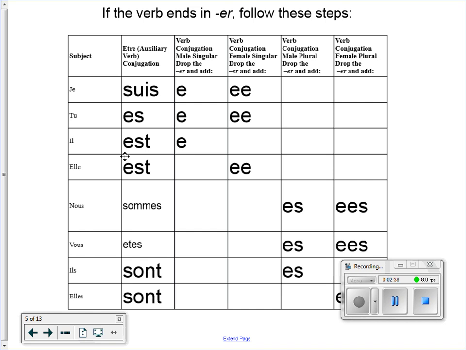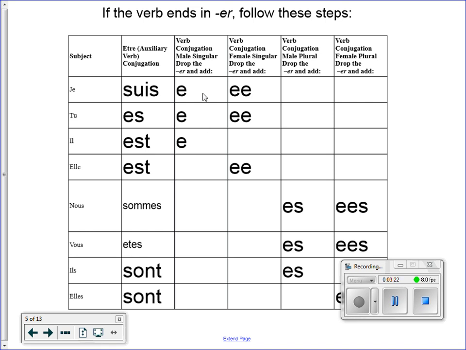Now here's where things get a little more complex compared to le passé composé avec avoir. This time around, we have to consider whether the subject is masculine or feminine. We also have to consider whether the subject is singular or plural. So the following subjects can be considered masculine in certain situations. We have je, tu, and il. These are 3 cases where we can be speaking with one male individual. Of course, these are singular. So the rule is, if the main verb ends in er, we drop the er and we write é at the end of the verb.